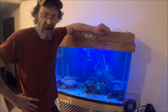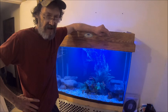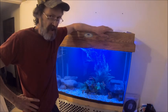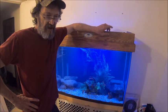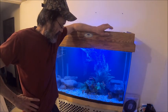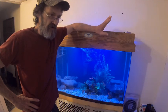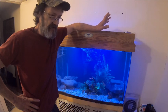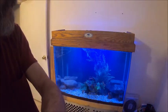In fact, I would recommend just not buying fish through the mail anyway. I always had a bad feeling about buying fish. If you guys remember last year, I bought them crawdads that the guy sent to me in a Gatorade bottle and expected them to live. And then I got my angelfish. Now they turned out great. I got them, all 6 of them was alive. They're still floating around. In fact, I'll go show you right now.